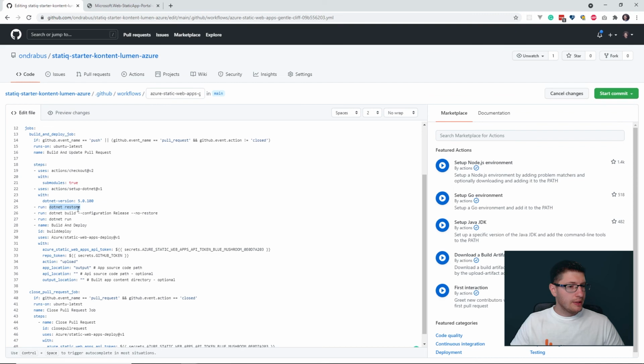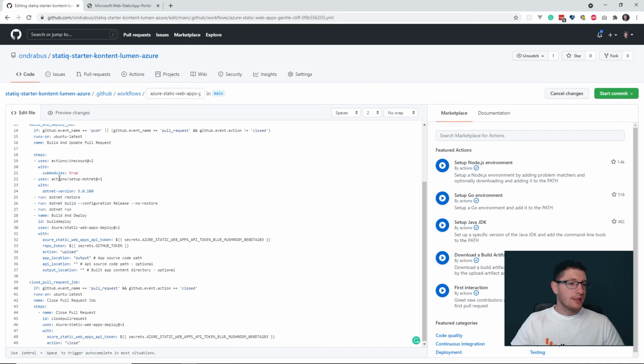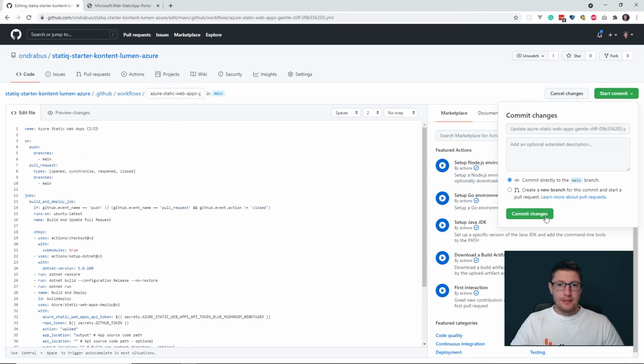We're running dotnet restore, dotnet build, and dotnet run. And once this all happens, we get the output bundle in the folder output. Then we can run the Azure Statiq Web Apps deploy, and we tell it that the application is in output. Yeah. All right. Now let's commit this file.